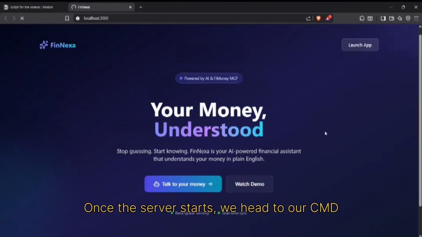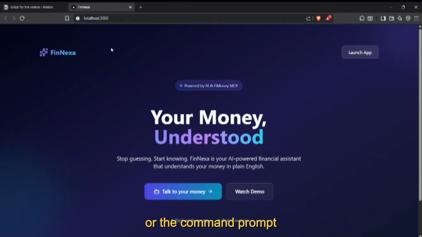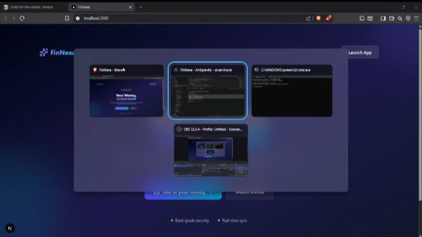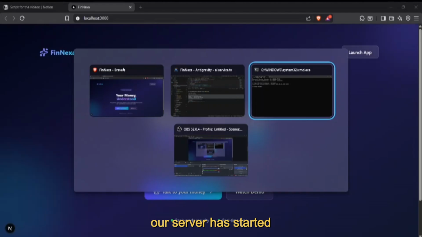Once the server starts, we head to our CMD or the command prompt. As you can see, our server has started.